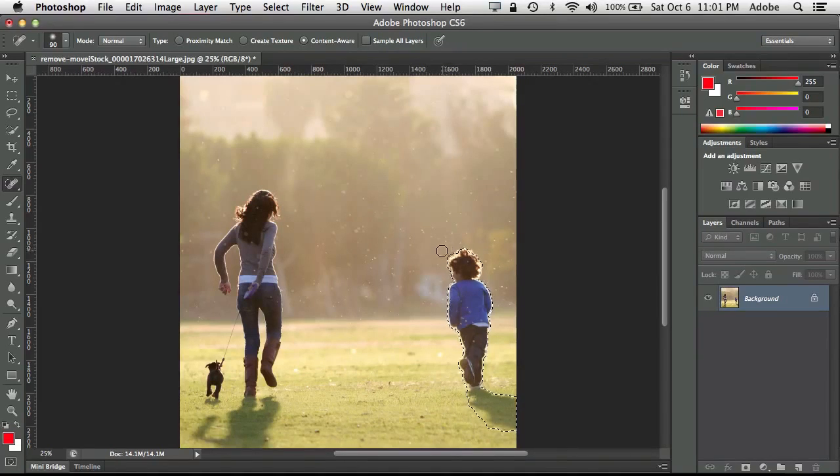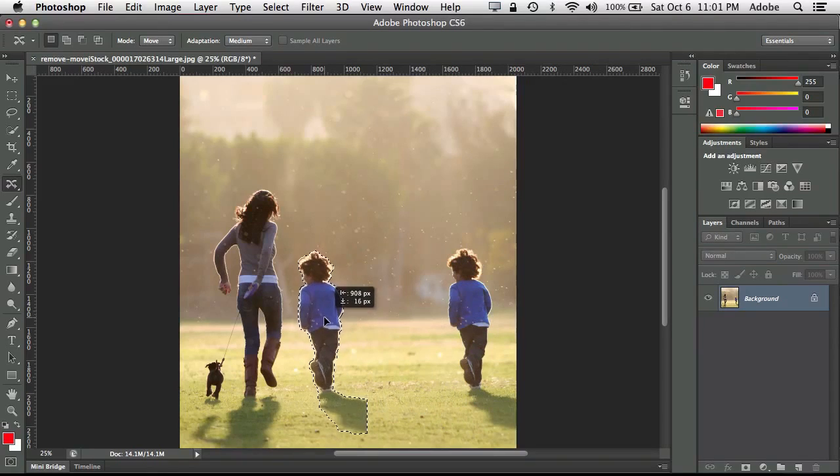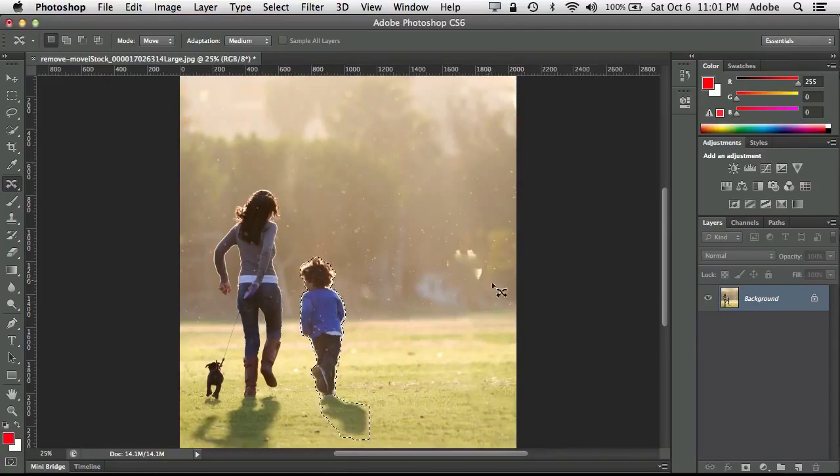The next thing we're going to do is in CS6, we have a new tool underneath your spot healing brush called Content Aware Move. So I want to now move the kid closer to his mom. We'll make sure the mode's on Move. We make sure the adaptation starts off on medium. You can experiment with these to get the best results for your photo. But I'm going to start on medium and just pick the kid up and move him closer to his mom. Bring him down a little bit so the feet are kind of aligned, shadows are aligned, let go, and let Photoshop do its magic, which is move the kid and get rid of the original kid.